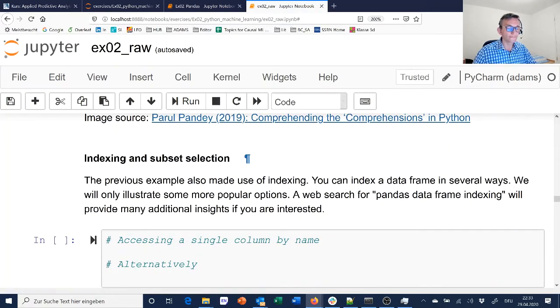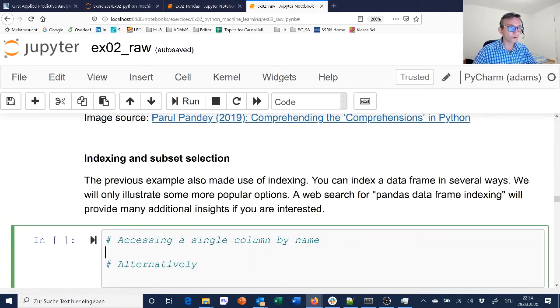Okay, so by now we've basically manipulated the data storage in our data frame to enhance efficiency, and you've seen how our memory consumption reduced. And now, a very important use case, of course, is indexing. And you have already seen indexing.